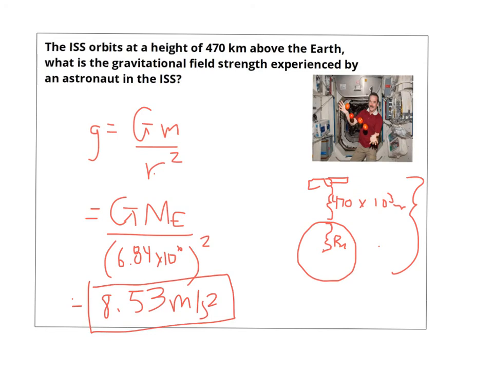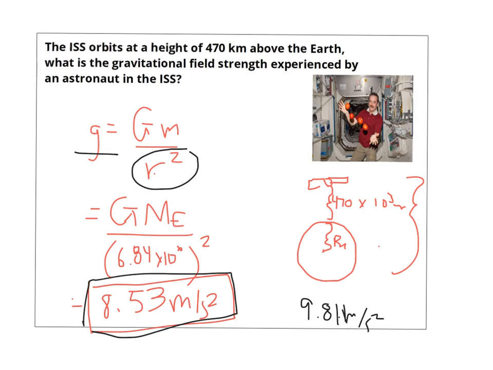Now this is interesting because on the surface of the Earth, gravitational field strength is 9.81 meters per second squared. So as I get further from the center of the Earth, it should go down, right? As I get further away, the gravitational field strength will decrease. Like on Everest, the gravitational field strength will be less than at sea level. In the space station, you'll notice they still experience pretty significant gravity. Like on the moon, it's 1.6. In the space station, it's fairly high.